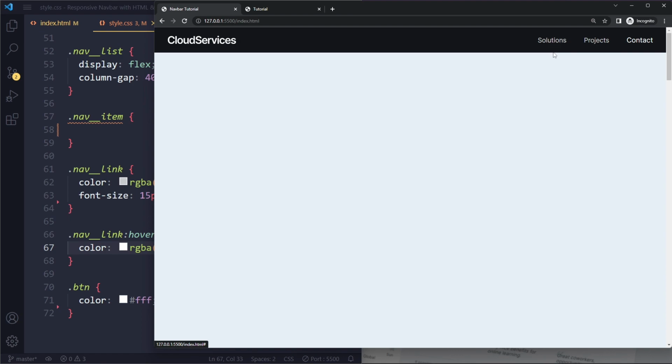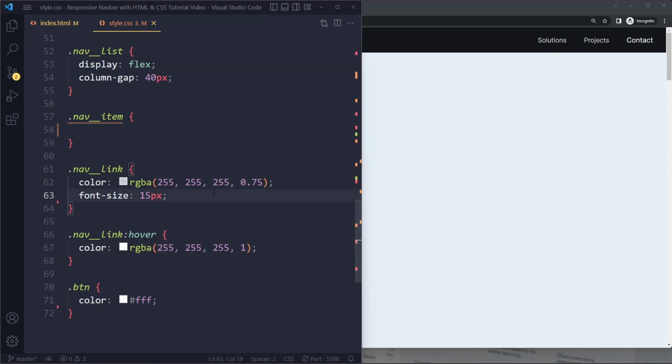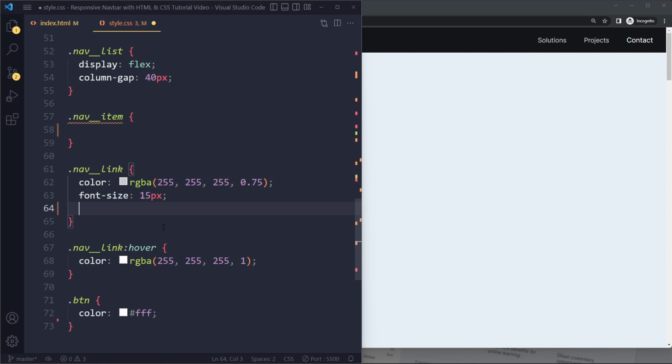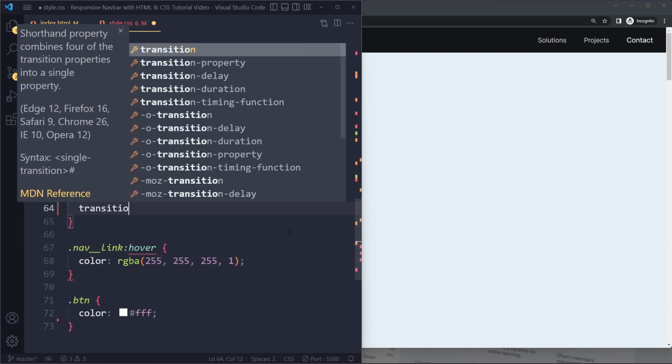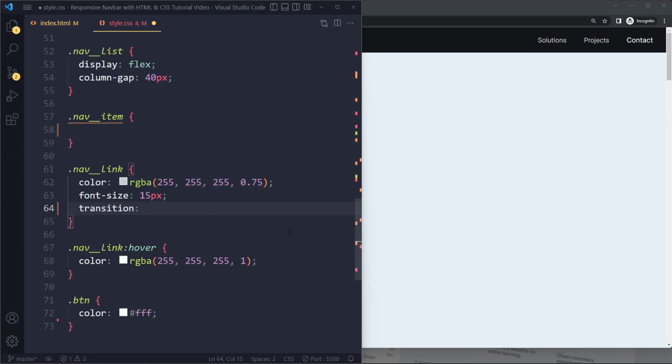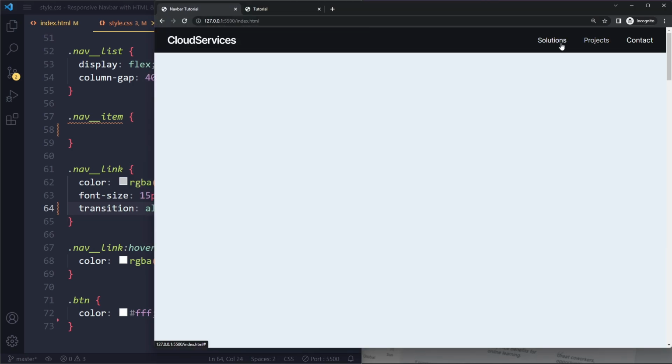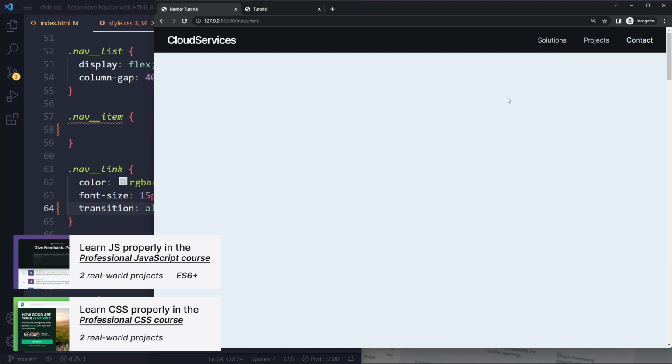Now this is instant and we want this to be smooth. So what you can do on the normal rule set, not in the hover state, is say for every property that gets changed, not just the color, but maybe we have other properties as well, it shouldn't happen instantly. It should happen in 0.4 seconds, right? So now this is very smooth, right? CSS transitions and animations are very important in CSS. It's also part of my CSS course, right?